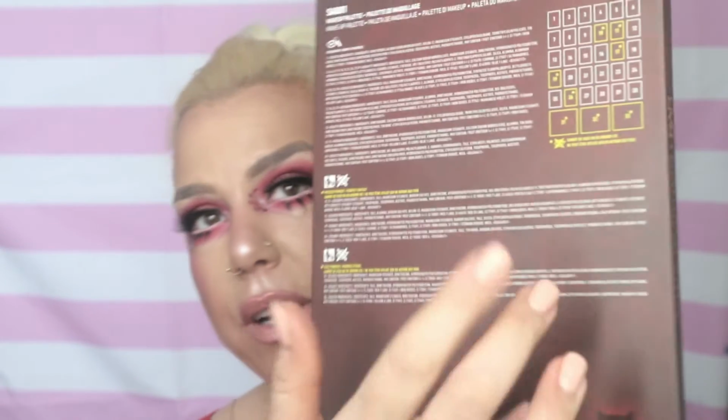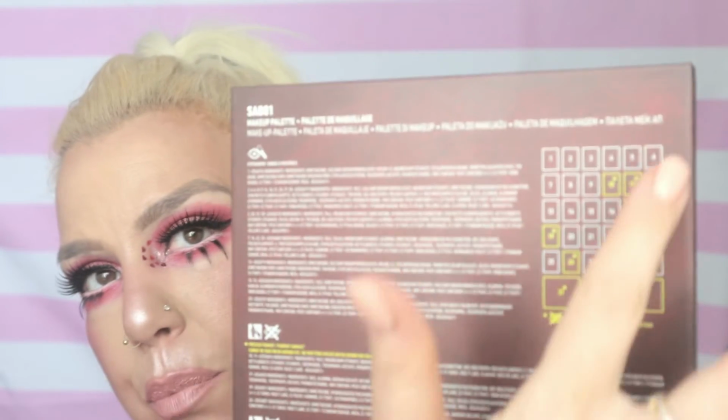And just a quick recap, you're gonna have a few colors back here that it points out to be very cautious when you put them on your eyes, like the red, that always causes some sort of allergic reaction to people. I'm one of them. Haven't had any allergic reaction with the red as of yet. And also the packed pigment colors deposit a lot of color, and they do kind of have a little flyaway effect so that can get into your eye. That's why they put that there, just in case that happens to someone, they're covering themselves. So that's pretty cool.